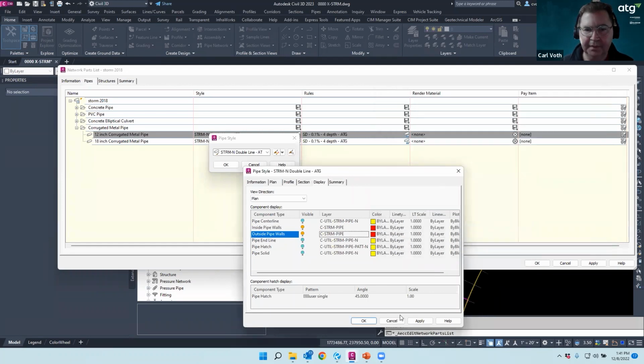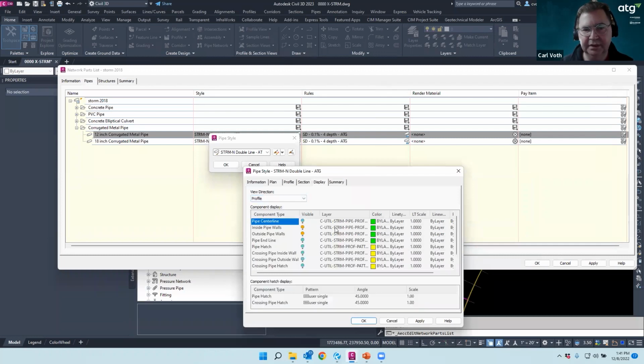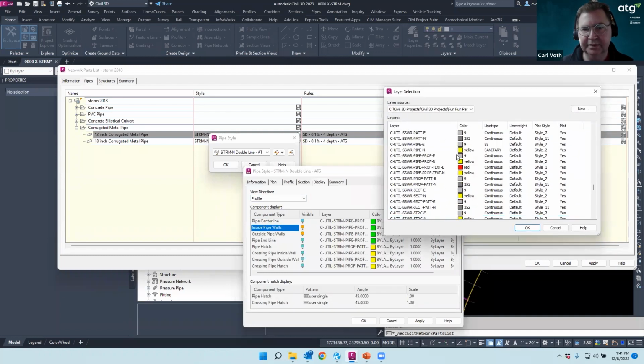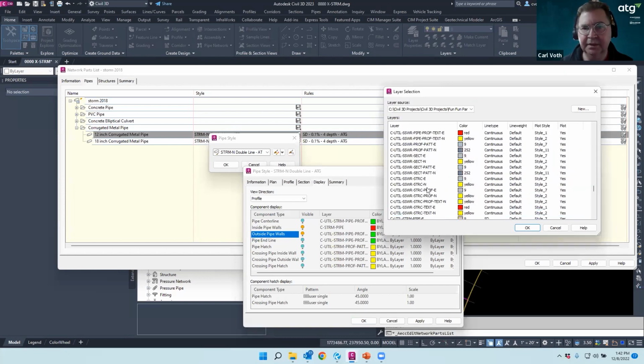Remember that there's multiple tabs in here to change how they look between plan and profile view. And this one we can change over to see storm right there. And so that kind of matches them up depending on what your company standards are or how you're trying to set this up.